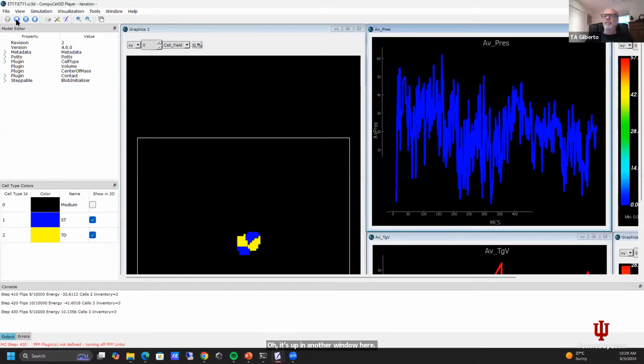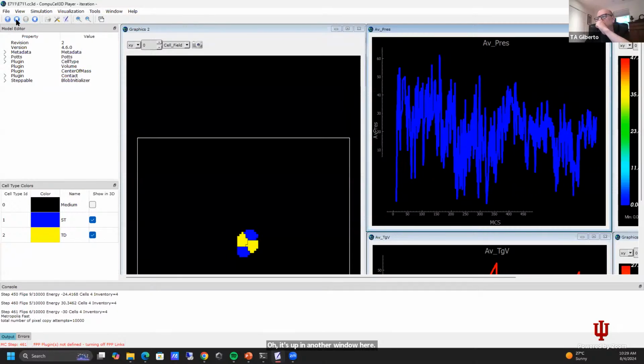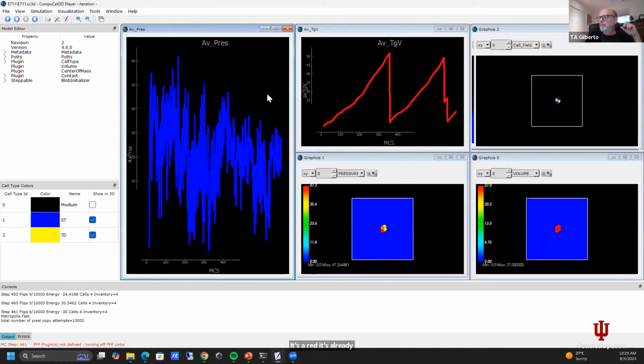At the beginning, if you are using the downloaded simulation with 711, it's already built, the fields graphical windows here.